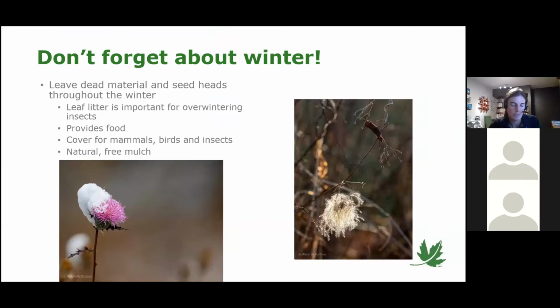Another key thing about if you're gardening with wildlife in mind is to not forget about winter. There's an awful lot of important processes that happen in the winter. So if you're kind of lazy like me, then you're in luck, because that really is one of the best things you can do over winter: leave those dead seed heads, leave the stems, leave the leaf litter, all of that kind of stuff. Those things are supporting all sorts of mostly invertebrate life, pollinators, moths, goodness knows what in there. So do your best to not tidy up, preferably not at all, to be honest, but certainly not until late into the spring when all of these really, really important animals have had a chance to emerge and do their thing for the season.